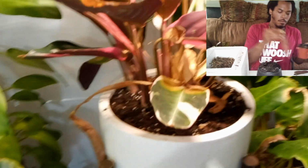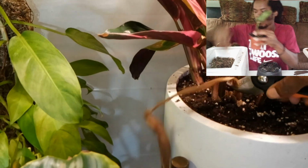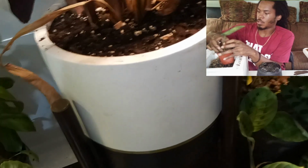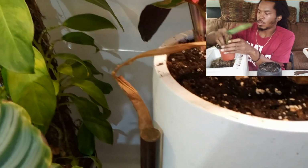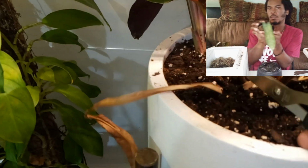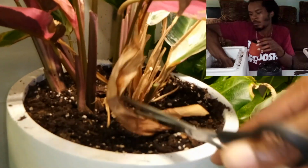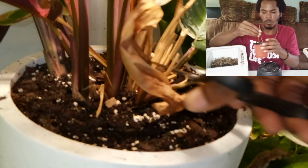Step up here. All right, let's clear some of this stuff off. And I noticed too, shears only work with more harder stems. When they're soft like that one, as you just saw me try to do, it doesn't work. See, only scissors get those. I don't know. Don't ask. There we go. There's a whole lot going on right here.